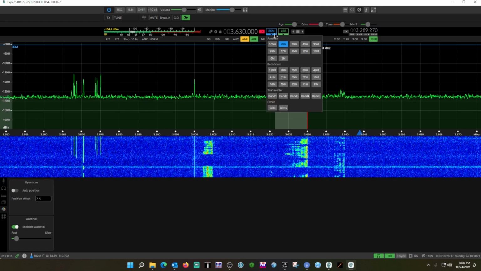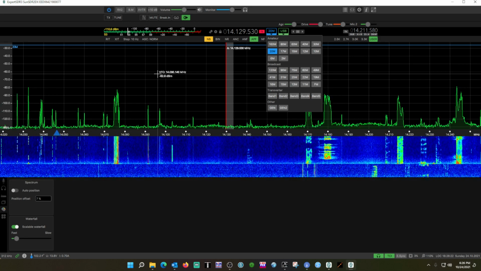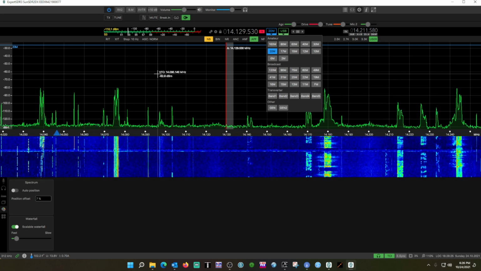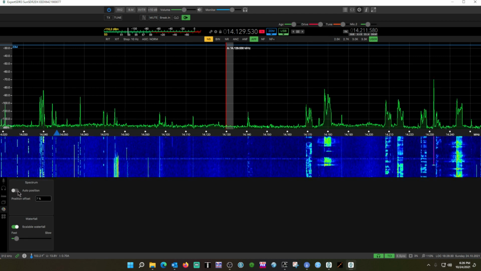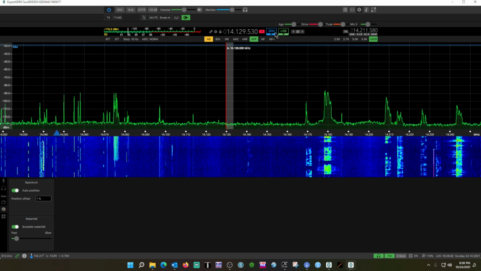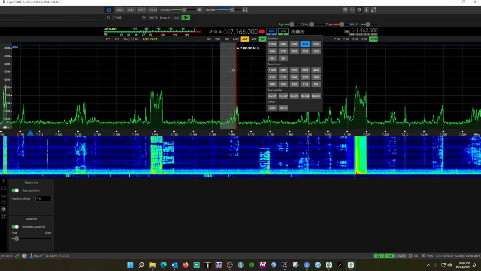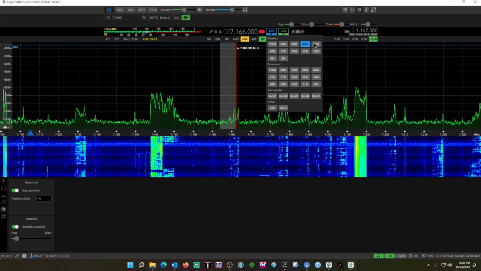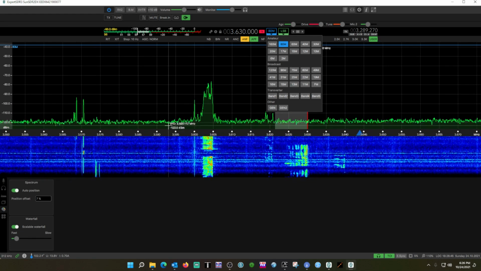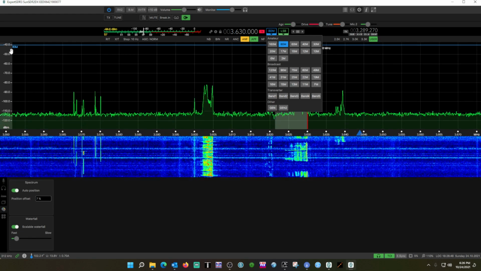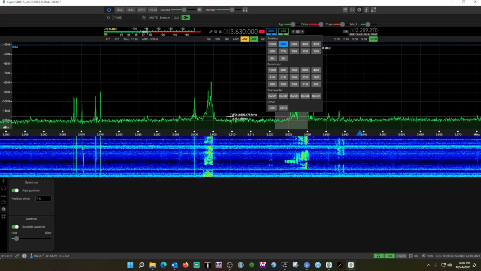and I go back to, say, 20 meters, which I don't have an antenna on, my 80 meter antenna is not going to work good for that. But anyways, if you turn on the auto position, it'll automatically set that scale for you. So switching between bands and modes, all of that will automatically reposition. You'll see that just came back up. It automatically repositions the scale level on the pan adapter. So that's really nice.